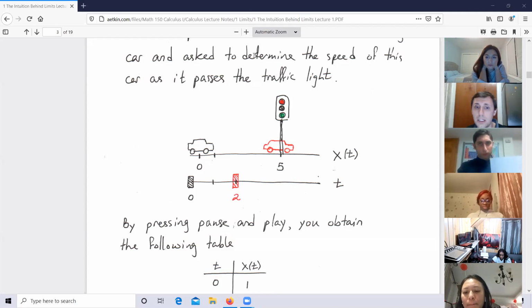So for example, in here, I am interested in what speed the car traveled past the traffic light, okay? So I realized based on this animation that if I pause the car at 2, the car is exactly by the traffic light at 5, right? And at the moment where I press pause in this video, I want to know what's the velocity of the car. What is the instantaneous velocity? What is the arrow of the speedometer showing? Yes? So far, so good, right?